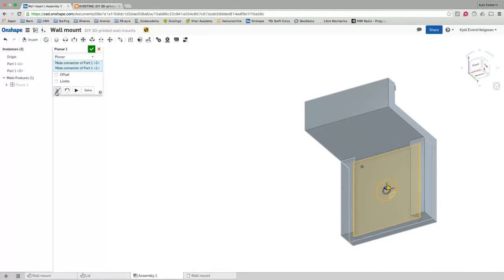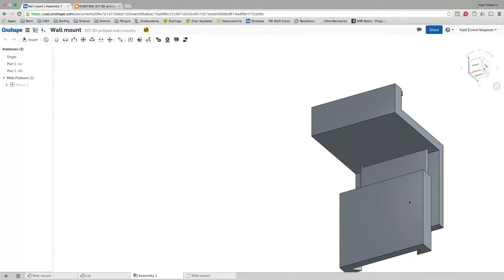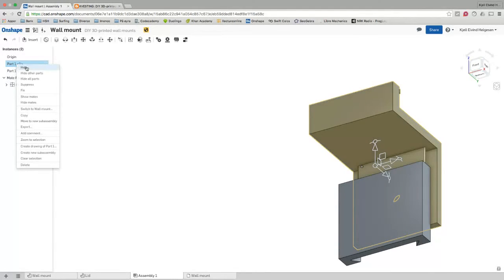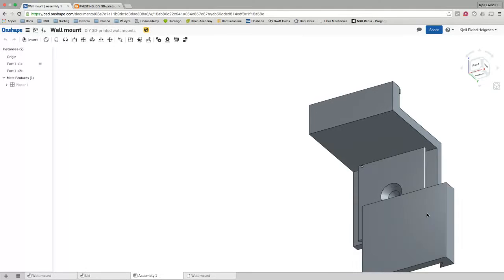It's the wrong way around. See if we can switch the direction like that. Yeah, that worked. So now we have this mate working, and I can still pull them apart a bit. So we'll look at if we can get this one to be fixed here in some sort of way, fix it. Yeah, then I can't pull the wall mount around, I can only pull the lid.